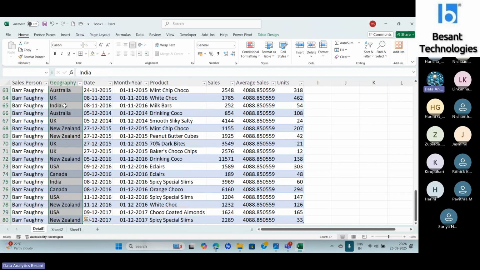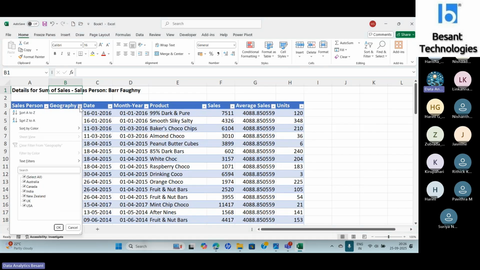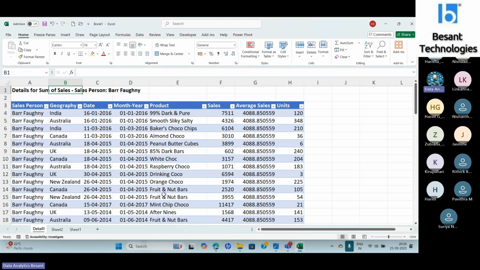Yeah, 77. Okay, it's a table. Across all regions, across all dates, from the data set, all four years are available. What all chocolates he has sold, what is the revenue regarding that? This is going to be the same, no change. How many units he has sold, I can do that too. Especially for further digging, that's what show details is all about, nothing else.